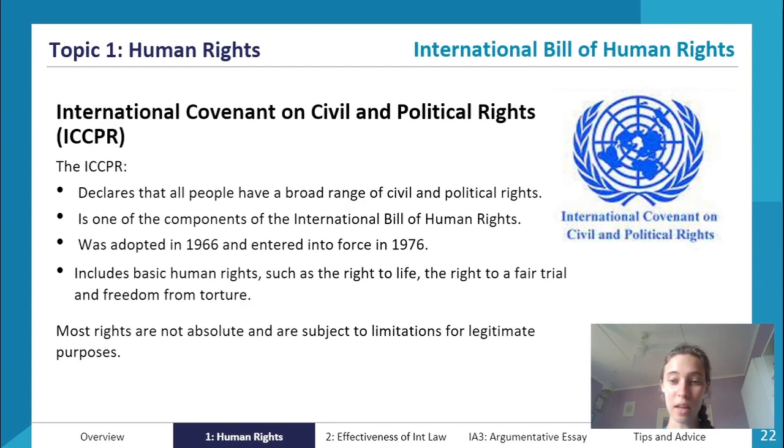So that just means that there are some exceptions, basically. So for the right to life, I wouldn't have said there would be exceptions to that. But when we get further into the lecture, we'll be talking about some implied rights in the Australian Constitution, and we'll be able to see a little bit more about how some rights are not always going to be able to be exercised because there are exceptions.